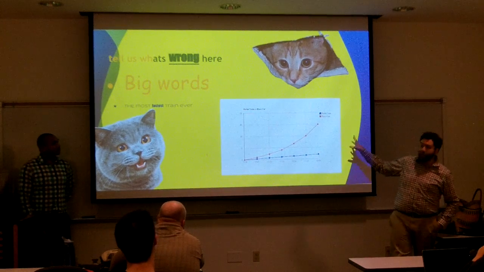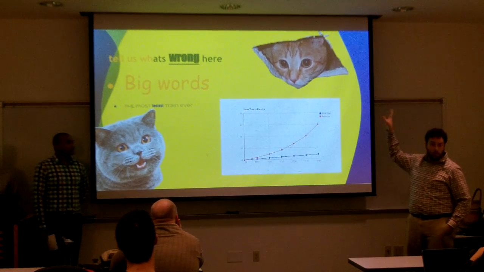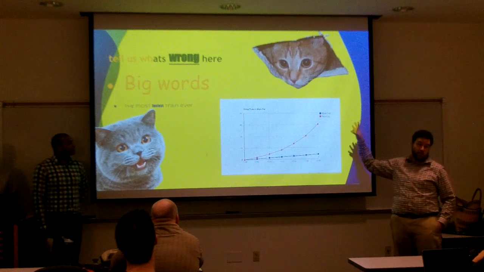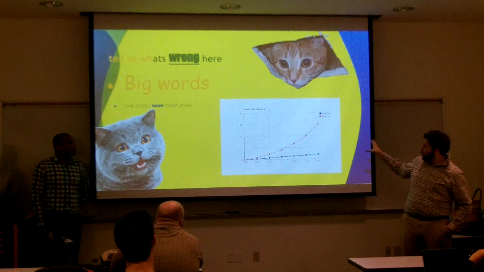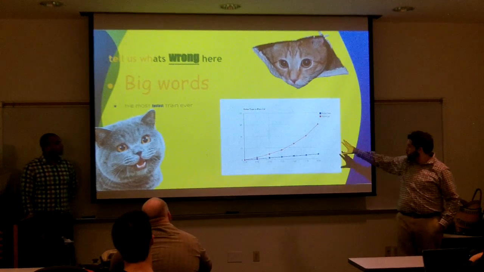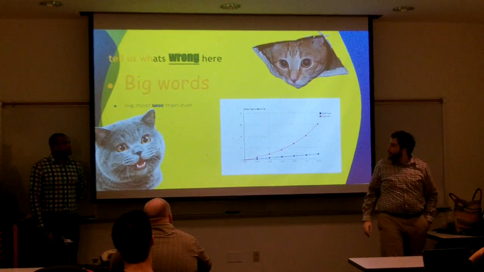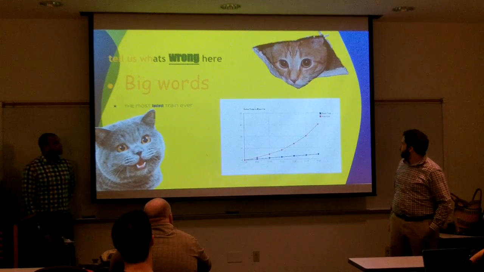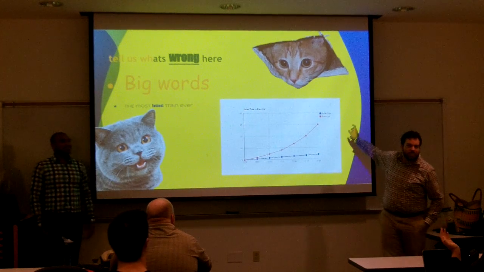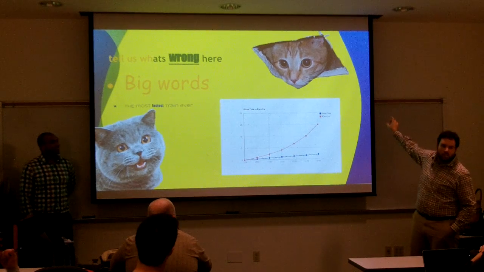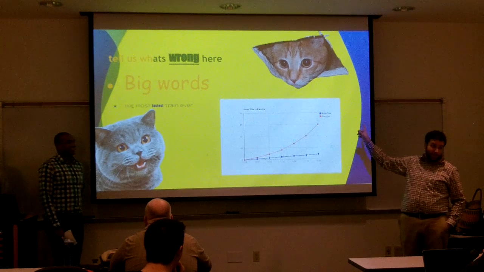So everything we did in this slide is something you don't want to do in a presentation. That includes putting funny cat memes in your presentation, unless it's a presentation about cat memes, then you need to rethink why you're making this presentation. The chart has grid lines, there's too much white space, and there's a legend that you could probably put over there. The font's really tiny. It's spelled right. Don't rely on spell check too much.